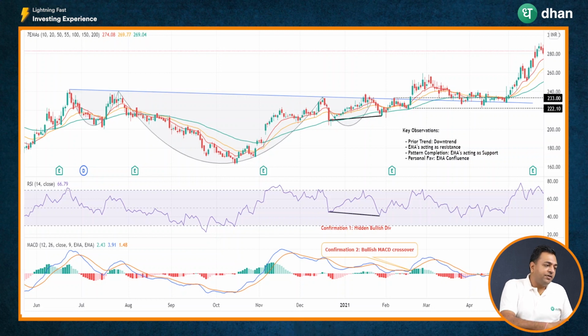And someone who is an aggressive trader might want to take the entry right here. Reason being that the EMAs are giving a very nice convergence here and there is a gap up opening in the stock price. So this can also be a very good view, but this kind of views will only come with practice and with discipline. So don't rush into taking a trade or into making ill-informed decisions.